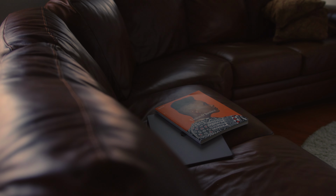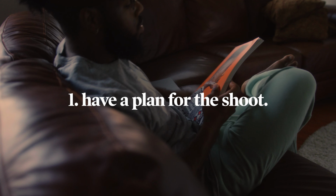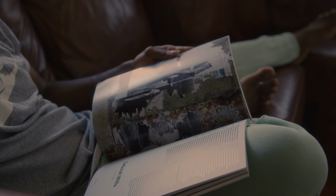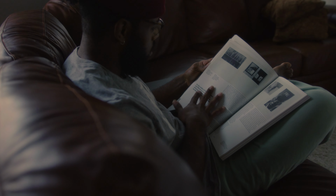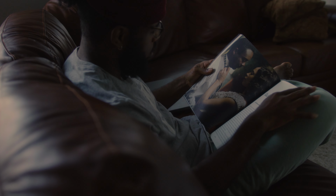Let's get active. All right, first off, have a plan for what you're trying to shoot. Now, I know I say this every single tut, but it is so important to come prepared to a shoot. Some people are more free-flowing than others, and they'll just have a base idea and then let stuff rock out from there. But I know that I shoot the best that I can when I'm planning well beforehand.